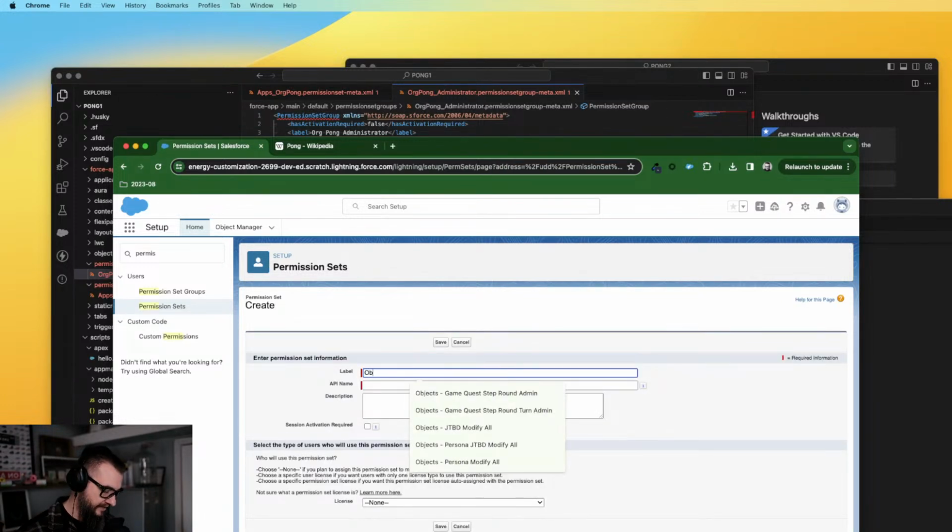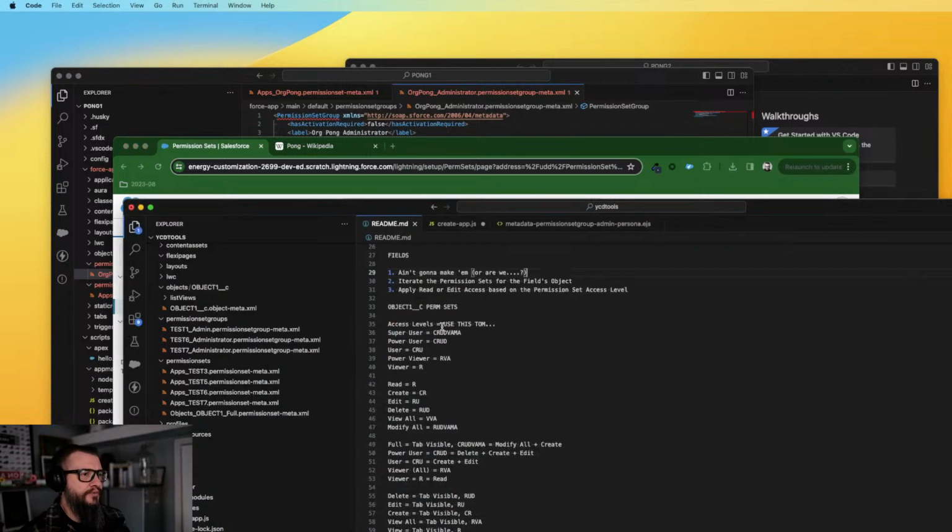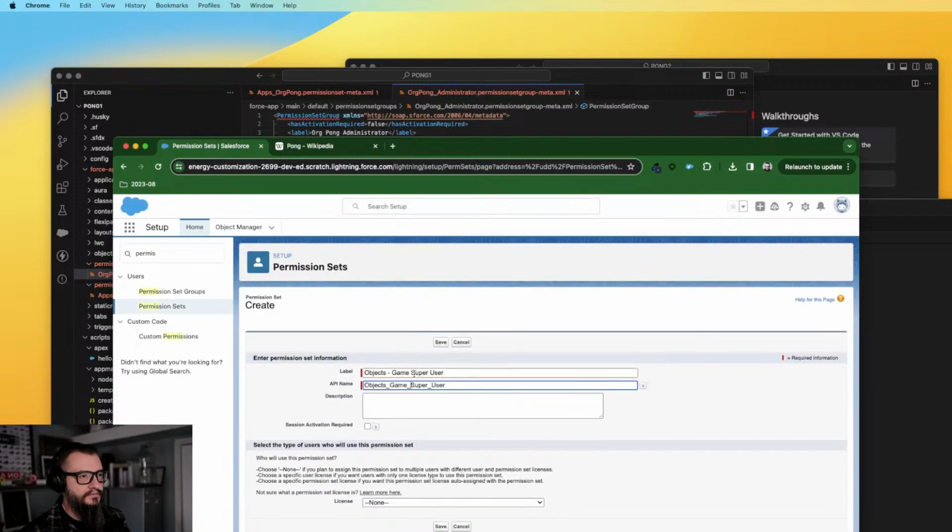So now I've been just trying to follow a convention. I had this philosophical argument with myself last week. Is it super user or is it admin? Maybe it's just admin, right? So game admin.